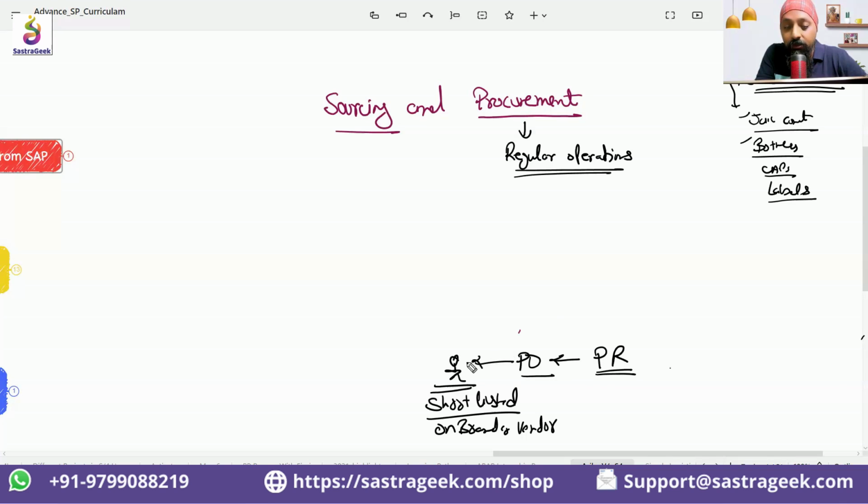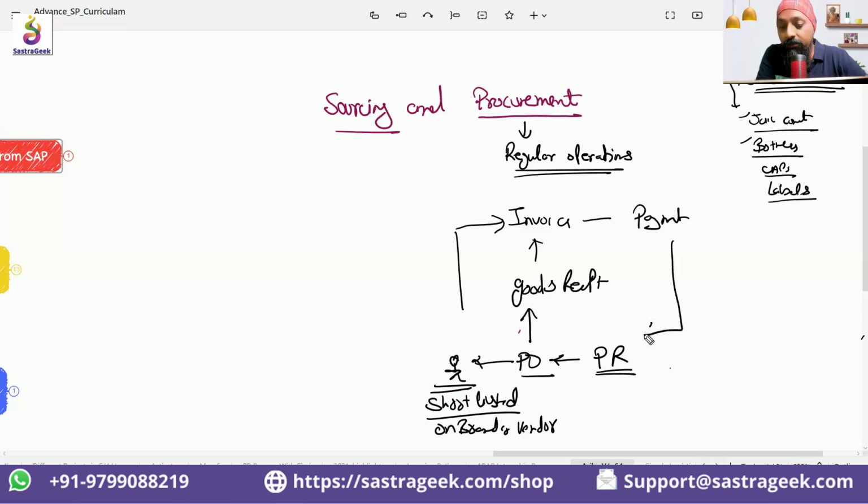The vendor will get this purchase order, and with respect to it, we will do a goods receipt. Then we would have an invoice coming from the vendor, and we would do the payment to the vendor, right? This cycle is called P2P.